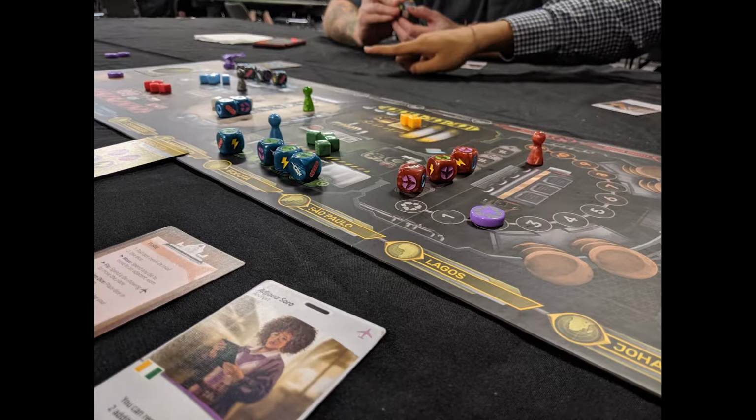You can spend a die to move one spot within the airplane, so you can go from room to room, and then you can also spend what are called flight icons on these dice to essentially fly this airplane around the world, which is this track that exists around the outside of the board.